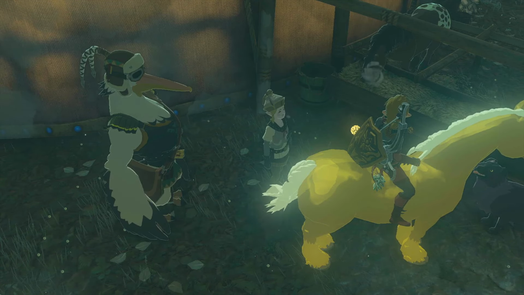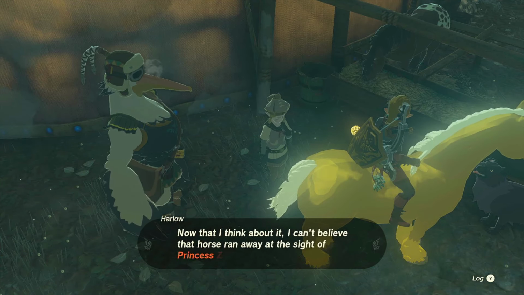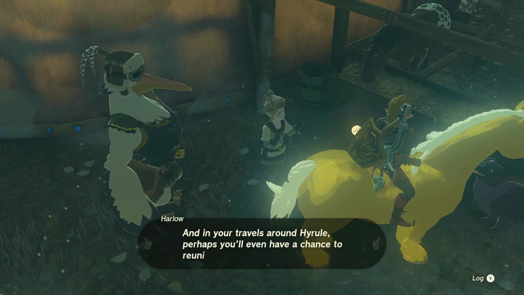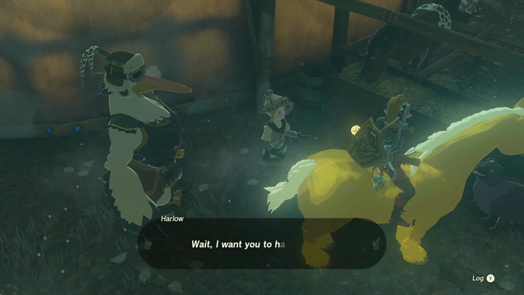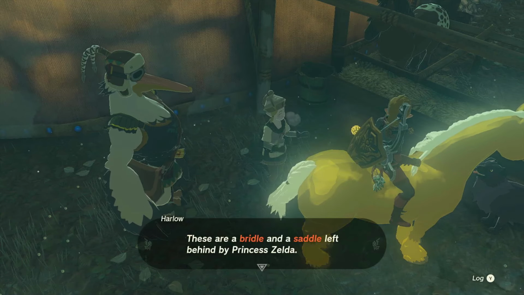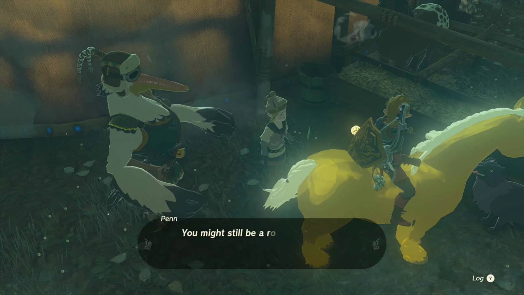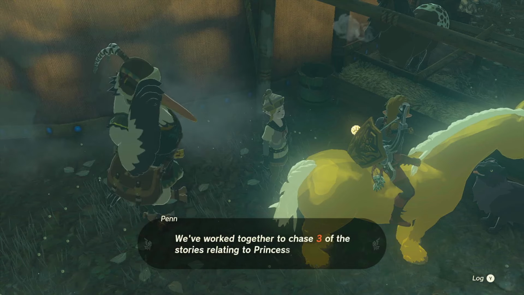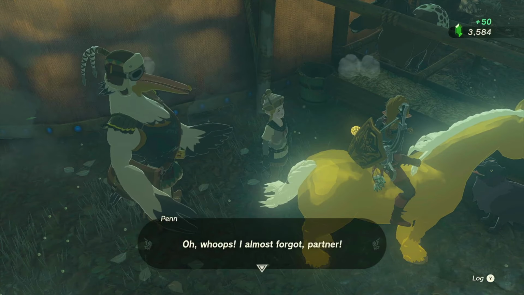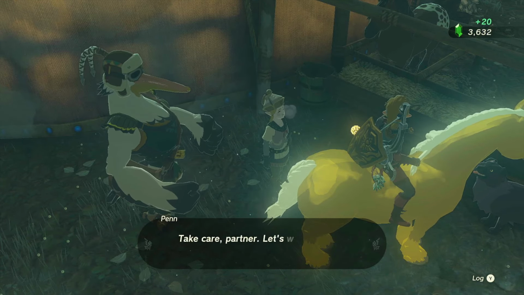What was the quest about? And can we get some nice things? I wanna take a look at this horse, please. Okay, if it doesn't just get taken away. Royal bridle and Royal saddle. I have some kind of stamina elixir. Nice. Sorry, but you can't have it for that. Yeah, I'm gonna keep it. I have 50 rupees. Okay, now we're talking. 20 rupees, now we're talking. Total 70 rupees.